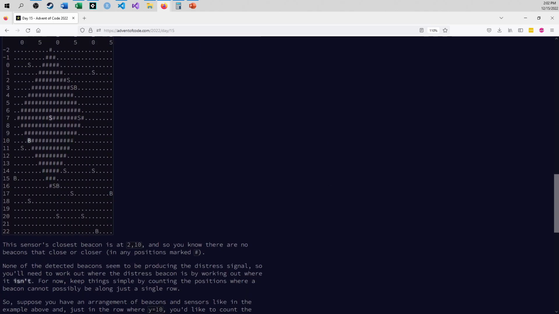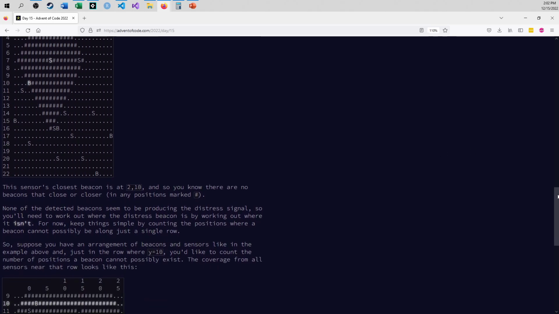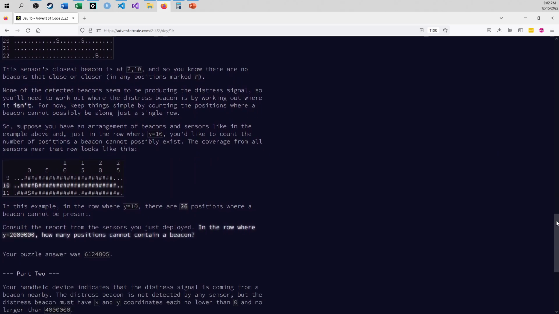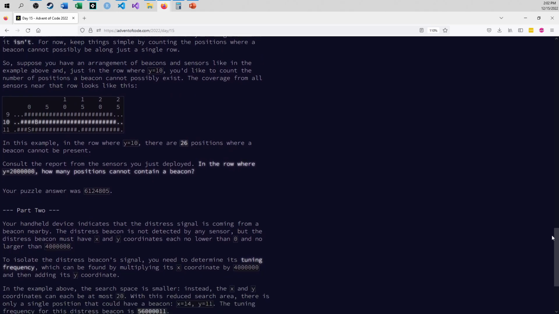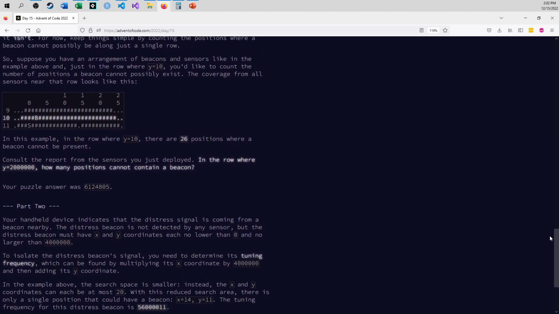Now for Part 2. Part 1 was easy because the presumption was that the entire range is going to be set, from left to right, with no holes in there, so you have one continuous range. But for Part 2, you knew it was coming: this time around, there's going to be one hole. One of the lines from 0 to 4 million is going to have one hole in it.